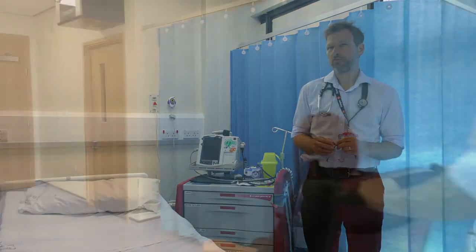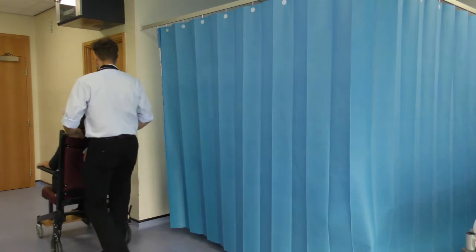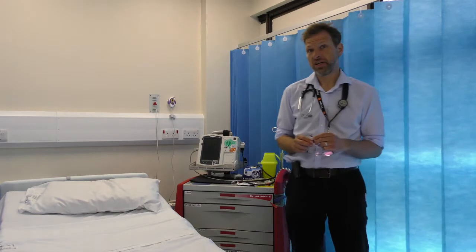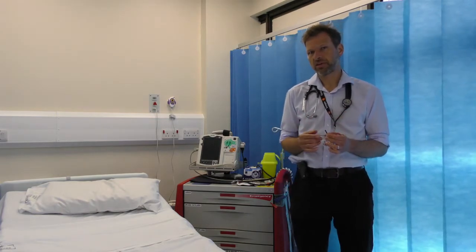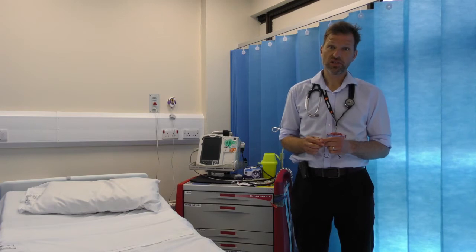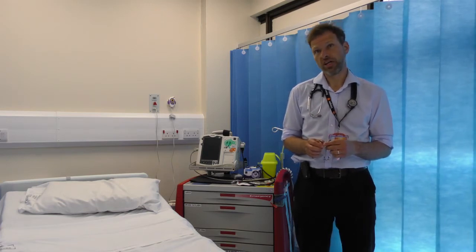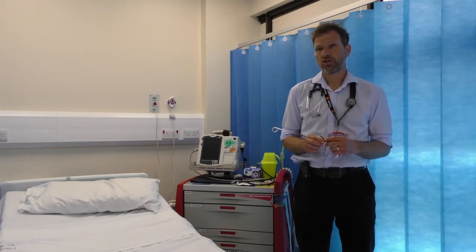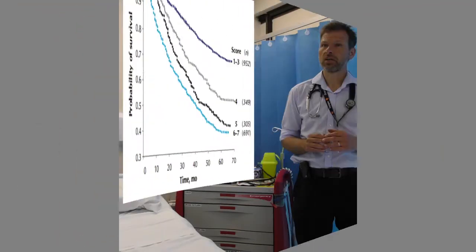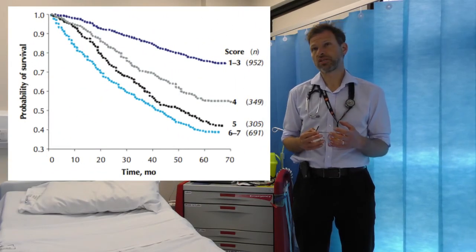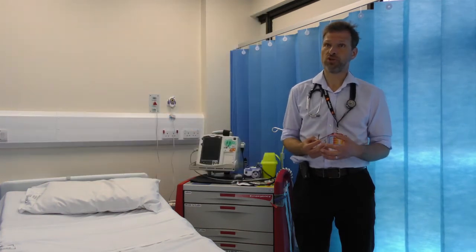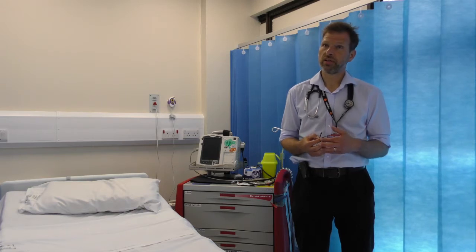In order to look after patients, we need to understand what's important to them, and we need to understand how they function in their own environment. Frailty is one part of that, a very important part, and so that's the reason why we're assessing frailty. The clinical frailty scale is a very simplified way to assess frailty. Having said that, it's validated by looking at a very large cohort of Canadian patients who were followed up for up to 10 years. So we know that frailty influences mortality, influences the risk to get into hospital, and influences the risk to require more support at home or to require nursing home care.